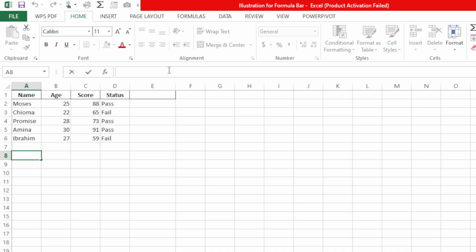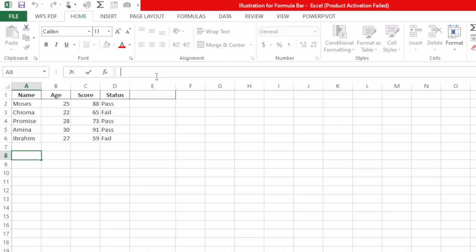So we are going to consider 3 things you can do in this formula bar.